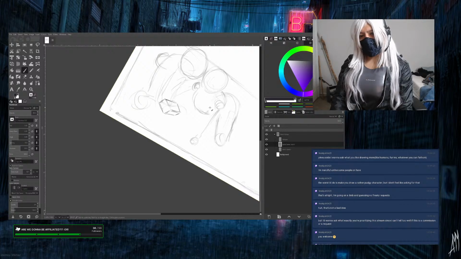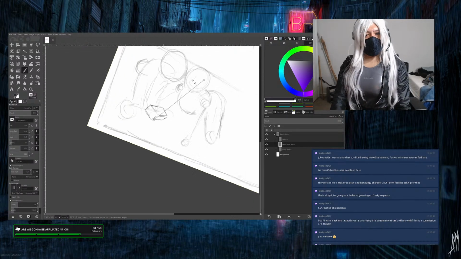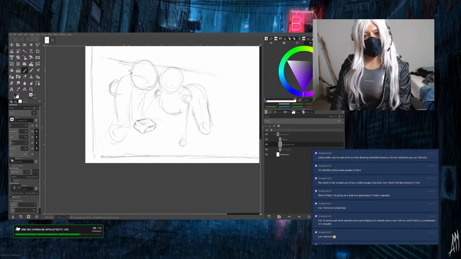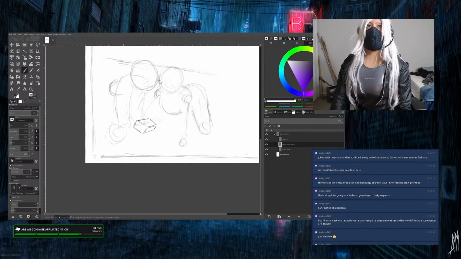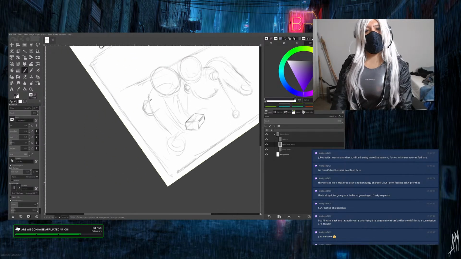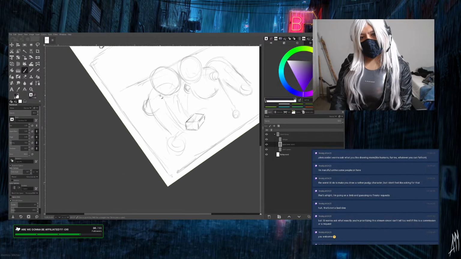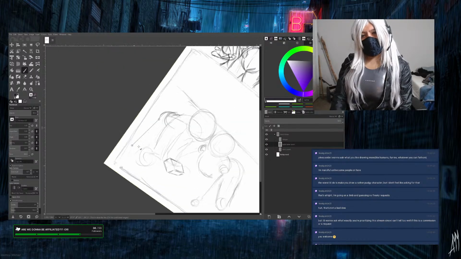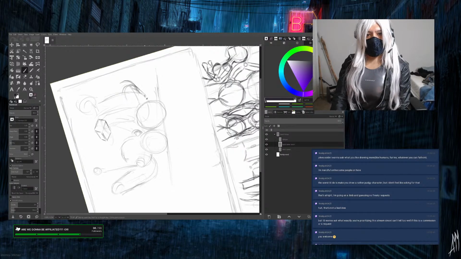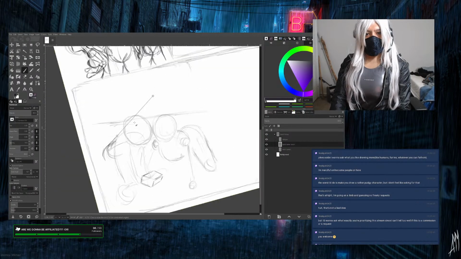I will admit I'm not super into furries. I don't necessarily think I have an issue with drawing them. I like to draw full story illustrations, I guess.